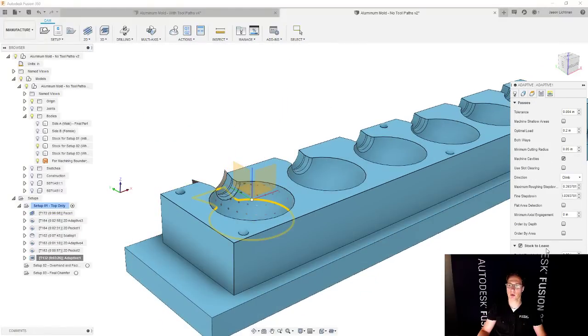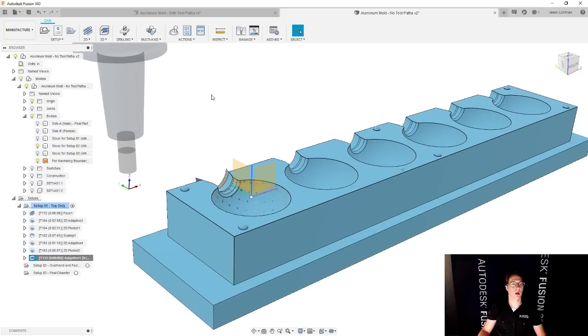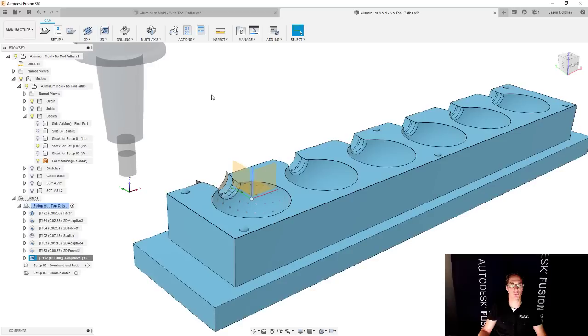But actually, I want to make sure to leave a little bit extra material than I see here. Let's go with maybe 75 thousandths. I think that's going to be cool. So I'm going to use that. That's a great roughing strategy. Now let's do our finishing of that region.